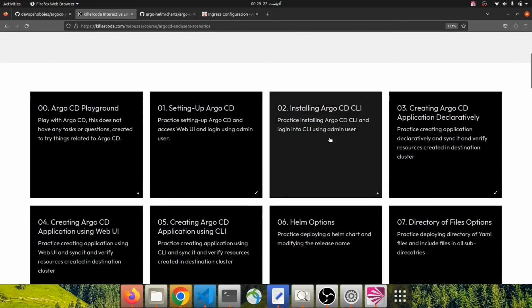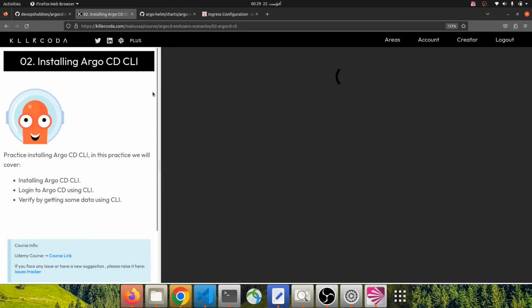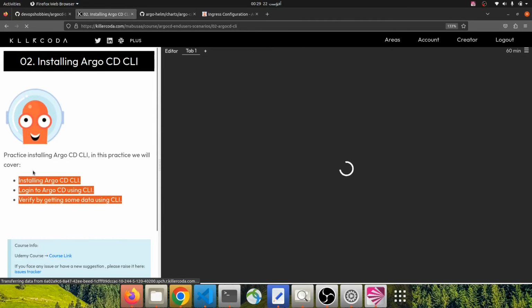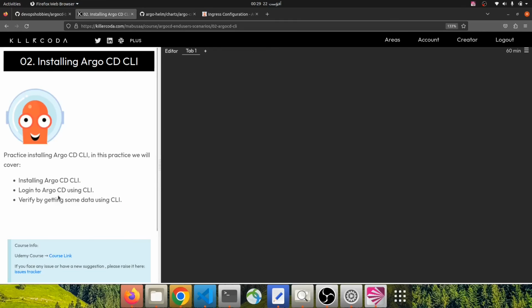The first section and the first practice is installing the Argo CD CLI. Let's solve the things that we have here: installing the Argo CD CLI, logging into Argo CD using the CLI, and verifying by getting some data using the CLI. Okay, let's do these tasks together.